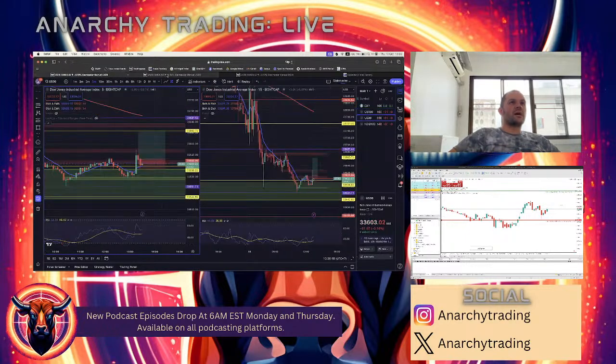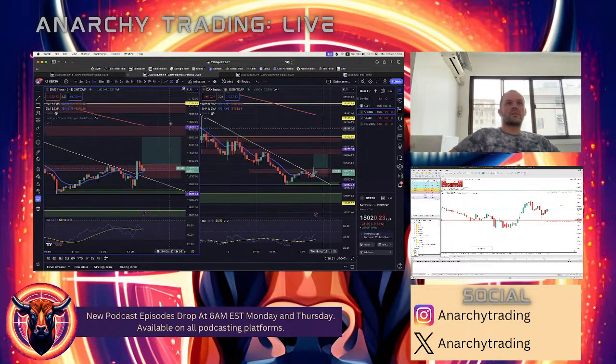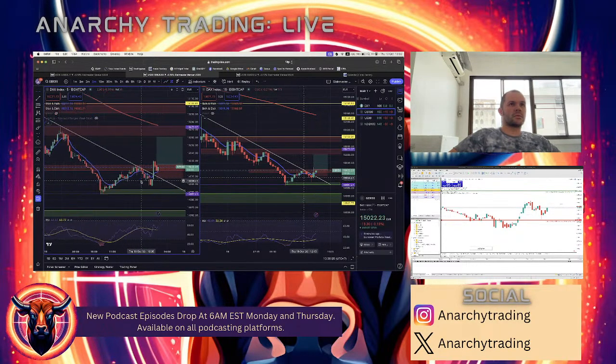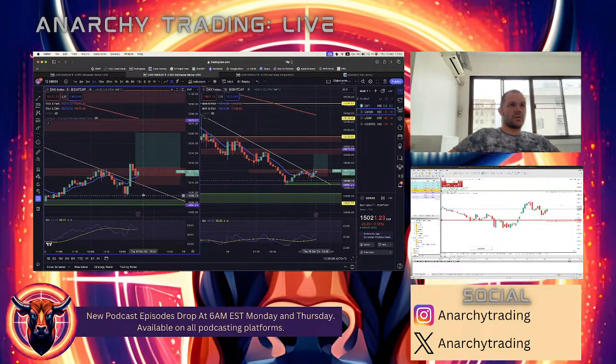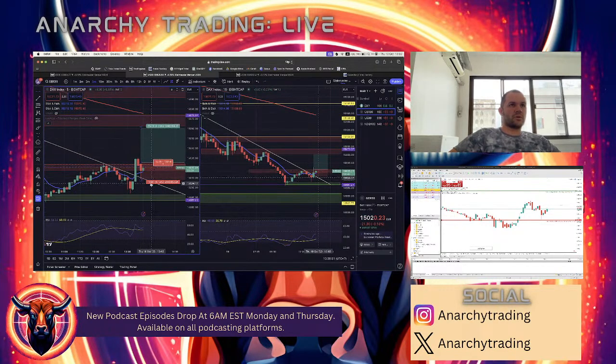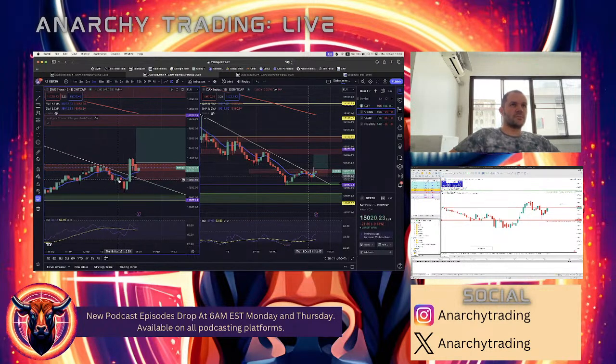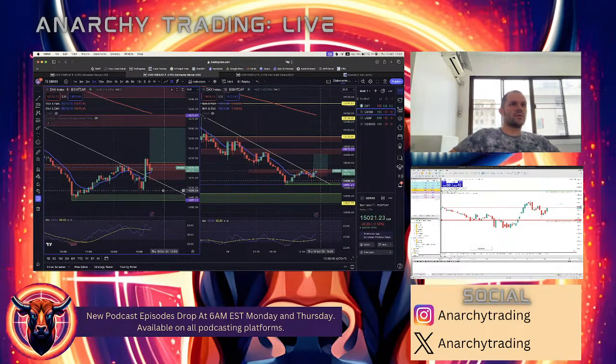Now looking at the DAX, not getting in yet. Don't want to get in prematurely here. Again, it'd be common to drive up half that candle and then break down. So what I want to see is it to break above here and start pushing. Until that happens, we don't have a trade.